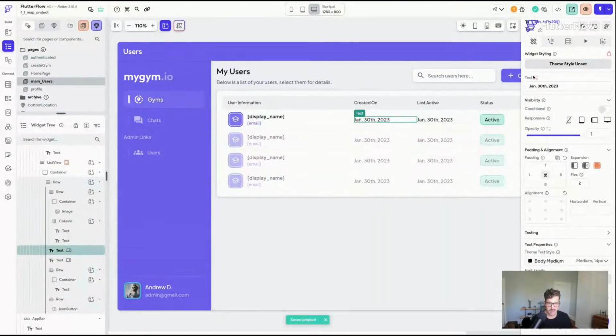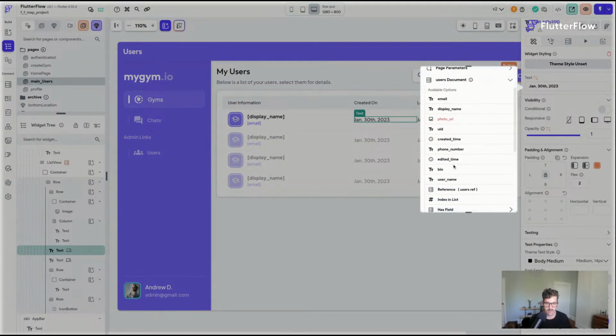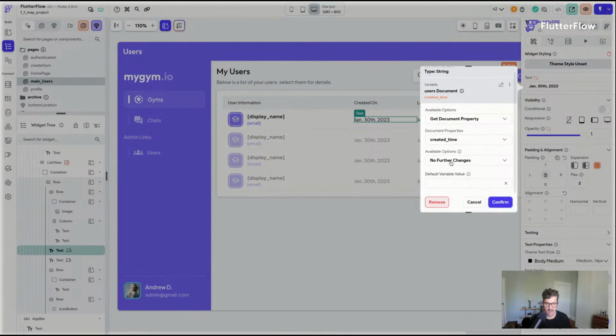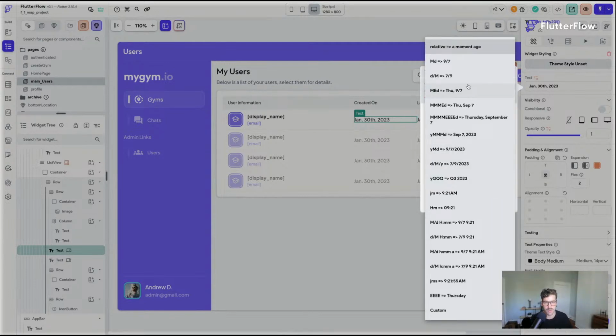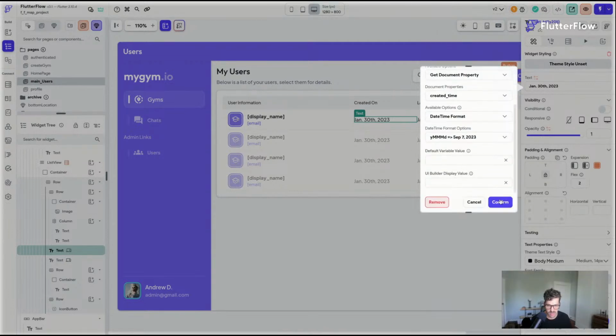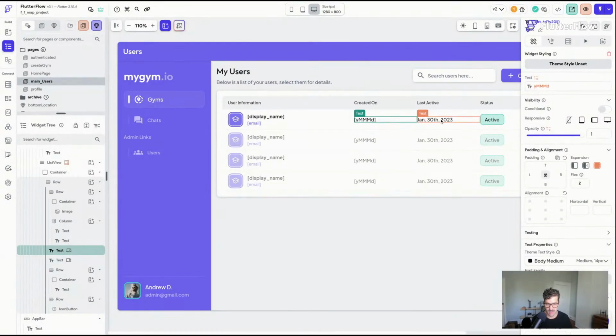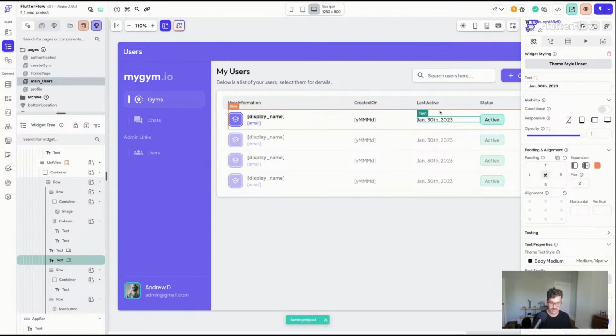Was created. Go ahead and do our date here. And within our dates, it defaults to like no further changes. Do not do that. Never do that. It's bad user experience. It displays something crazy, terrible. So we'll just add in, let's see, created on September 7th, 2003. I think that works. We will always have created time, so we don't have to have a default. We do have to have a last active.